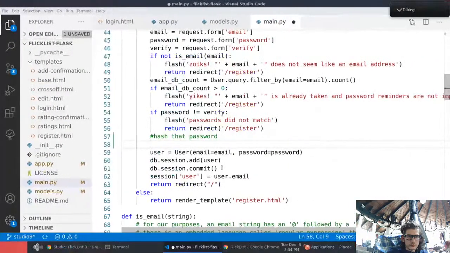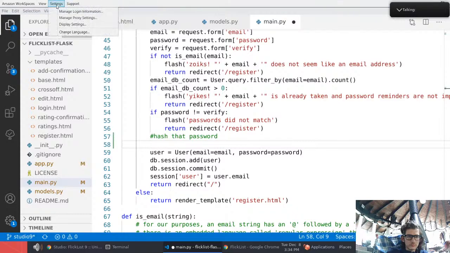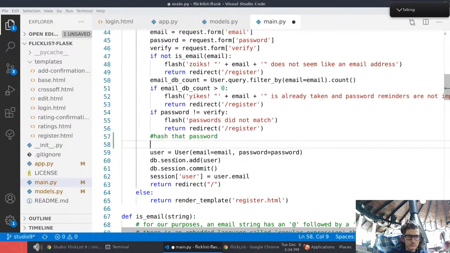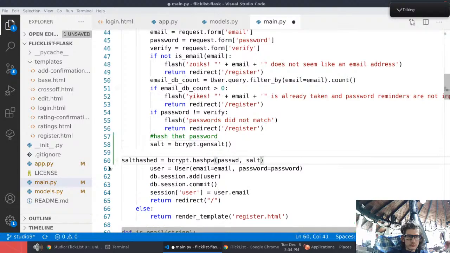I think there's a setting on here. No. Proxy settings. Well, I don't know if it's a setting, but can you paste from outside? You can. Some clients let you do that, some don't.